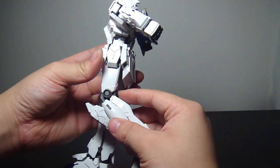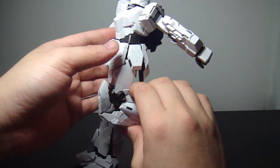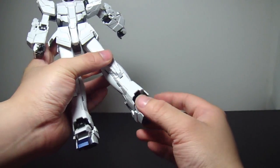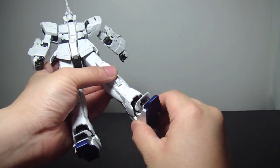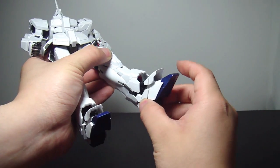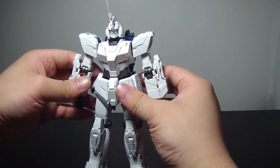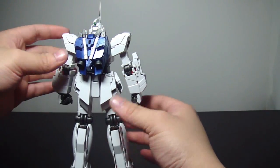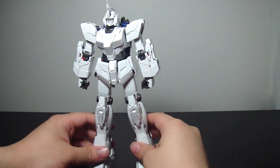Knees are double jointed, bends at the bottom there, and bends at the top. Get about 90, which is better than the version Ka kit. Barely, couldn't even get a 90 in the version Ka. There's a lot of joints in this ankle, and basically you don't get much, but it's something. Foot goes forward, backward, side to side a bit, and rotates some. And the backpack has no articulation in unicorn mode. So that's about it for articulation in unicorn mode.